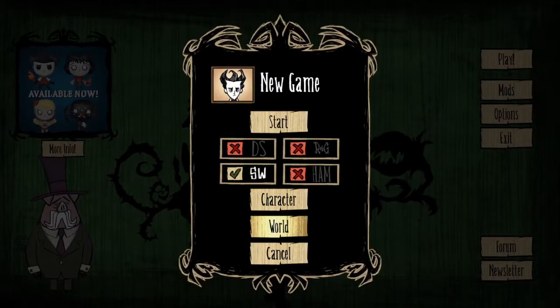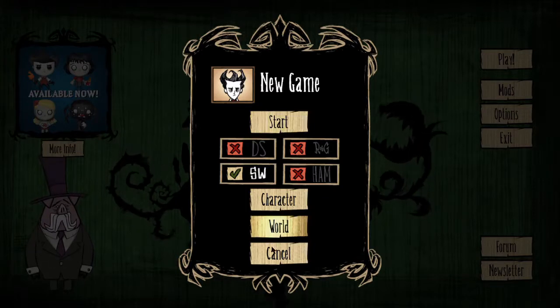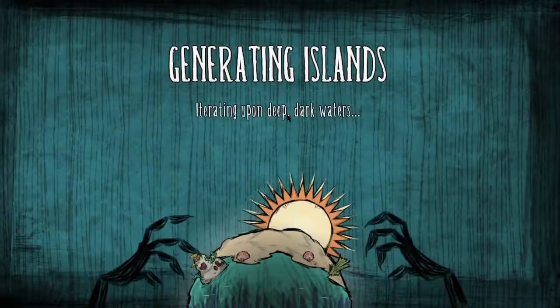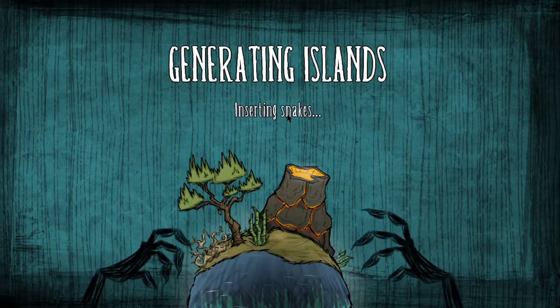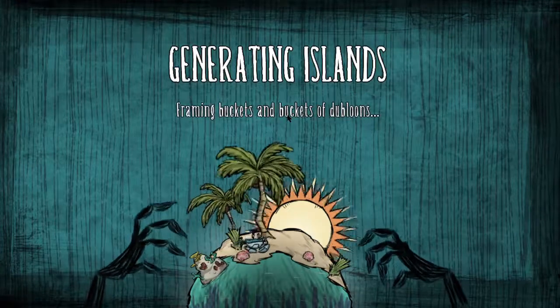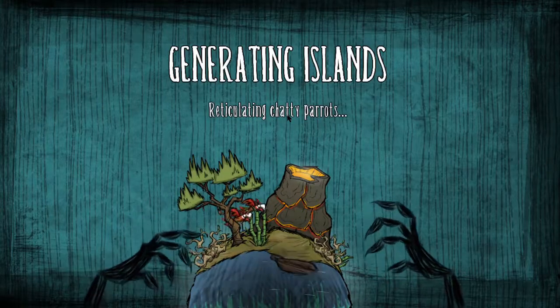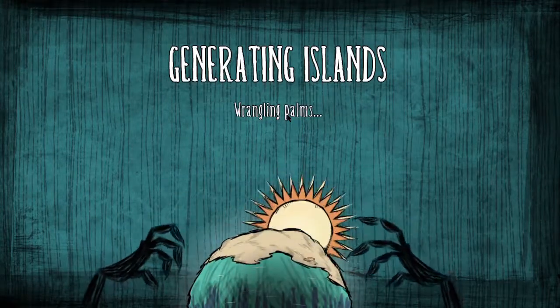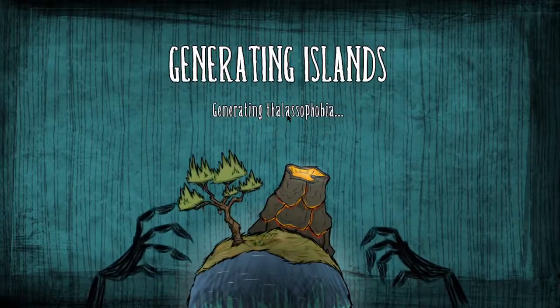Apply. Alright, can I start out? Yeah, do you want to do everything vanilla? Do you want to customize the world at all? No. Alright. Vanilla. You take over. Generating the items. Let's see how long this takes. Sometimes it feels like forever.